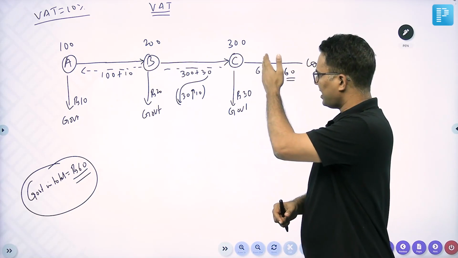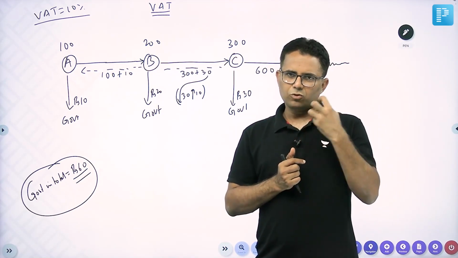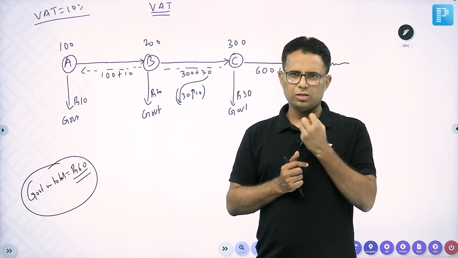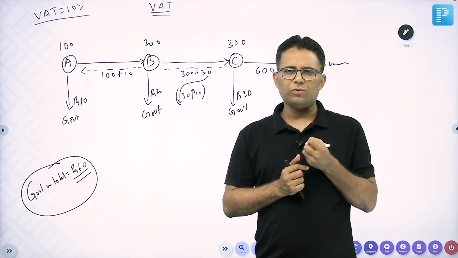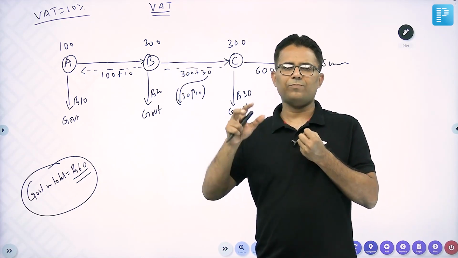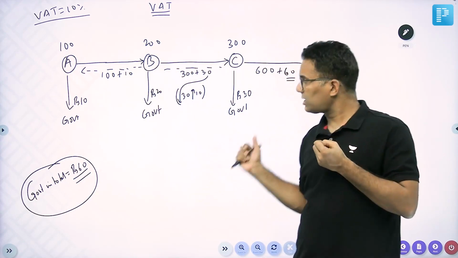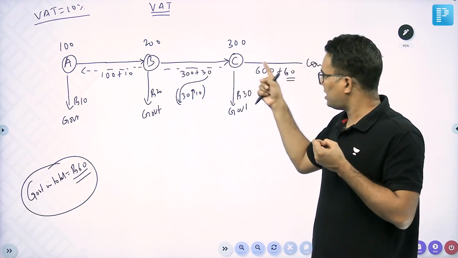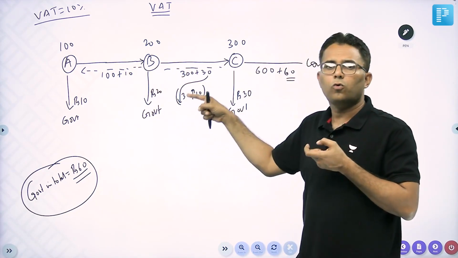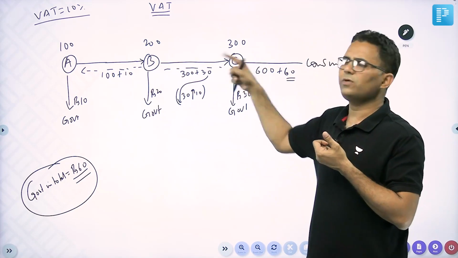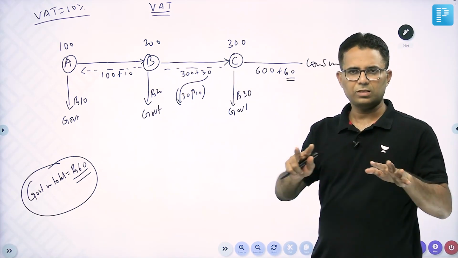Because whenever I am standing at the end of the chain C, I will be selling the total value of the product to the consumer and I will be collecting total value of the tax. Government is just saying that you pay that total value of the tax, and whatever tax have been deposited earlier, that will be given back to whom? To C. Because ultimately this 30 rupees tax which has been paid, 10, 20, who has paid from his pocket? C has paid from his pocket. I hope I made this thing quite clear.